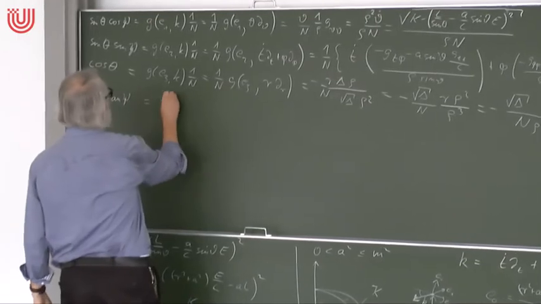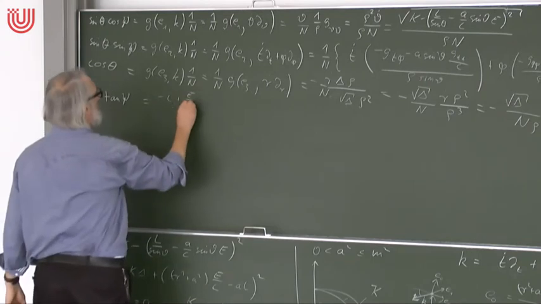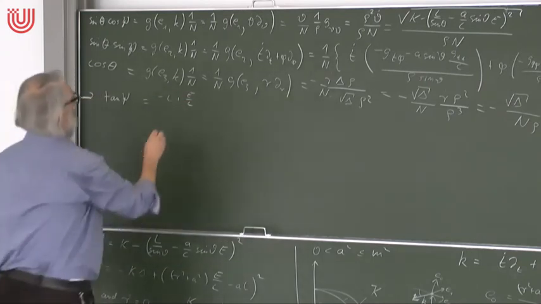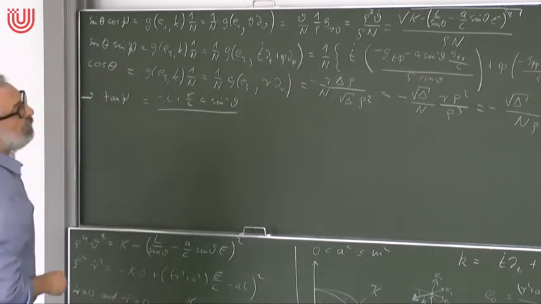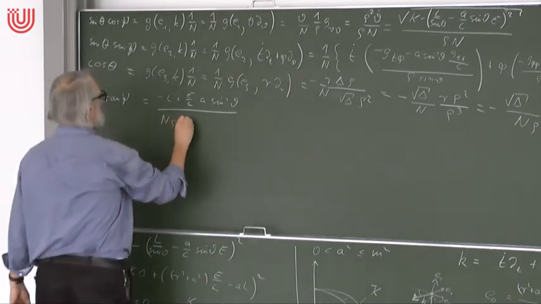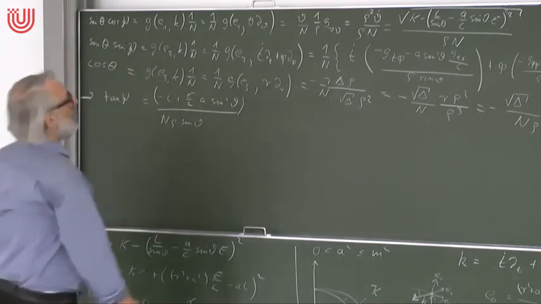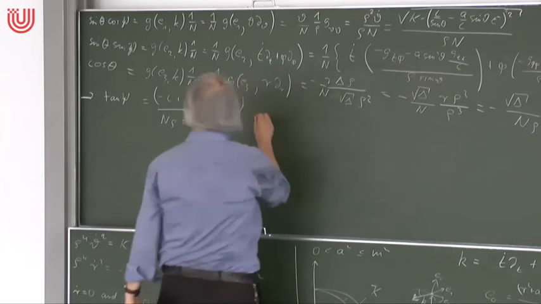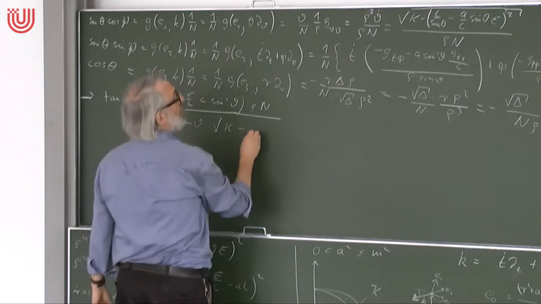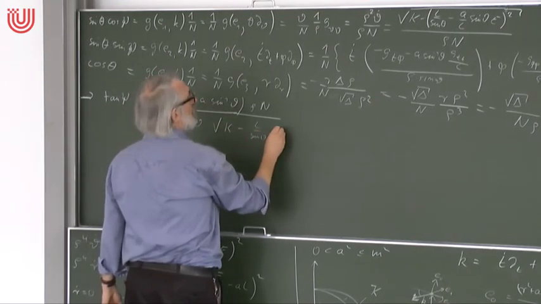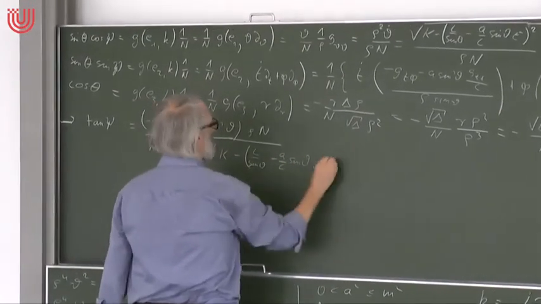So I get minus L plus EC over A sine squared theta, divided by, let me write the n and then I cancel it out. And I divide by the cosine term. This is this term here. I divide by this, so I get rho n in the numerator, root k minus L sine theta minus a over c sine theta e squared.